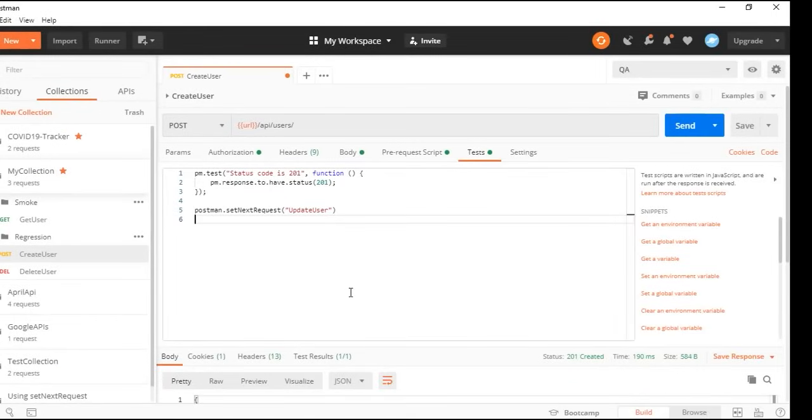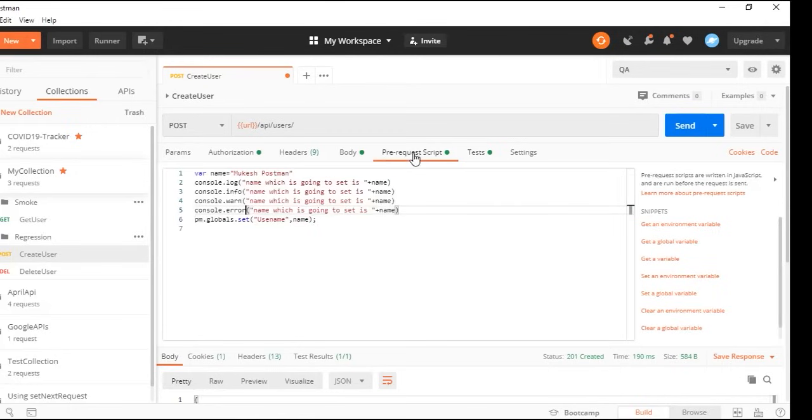Okay, so I hope it is clear now. This debugging is very important when something goes wrong. So I hope you will like this feature and you will use it in real time. And if you find any difficulty, or if you need any other information on this debugging and the logs, let me know in the comment section, and I will be happy to assist you.